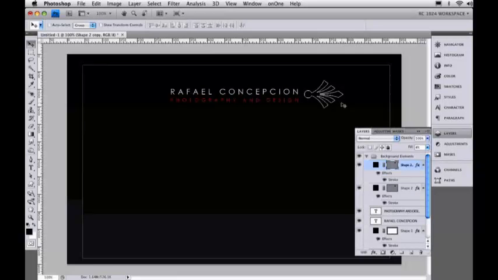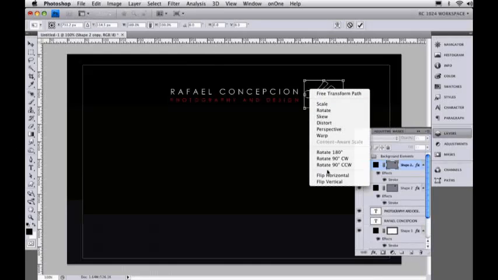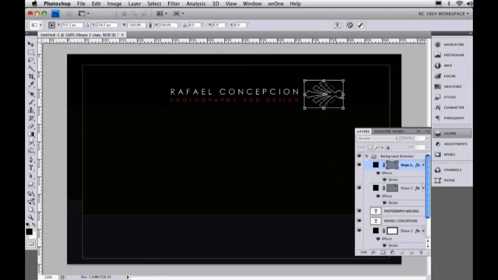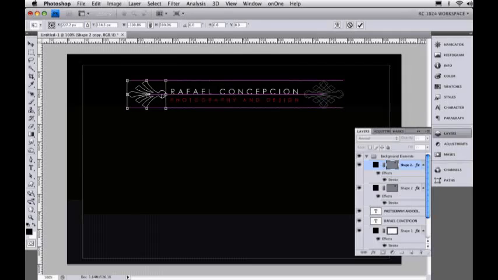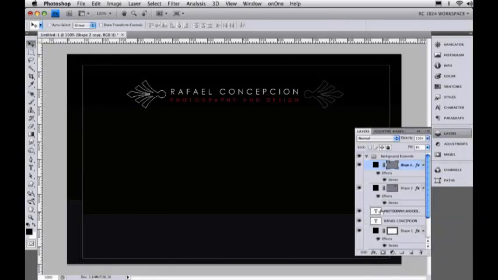So now I've set up a couple of different shapes to be able to just make a basic idea. That's going to be the top of the portfolio. Now, if you highlight this section here, let's say the photography and design, the way that I did the tracking of the letters, just hold down the Alt key and press left or right to increase or decrease.